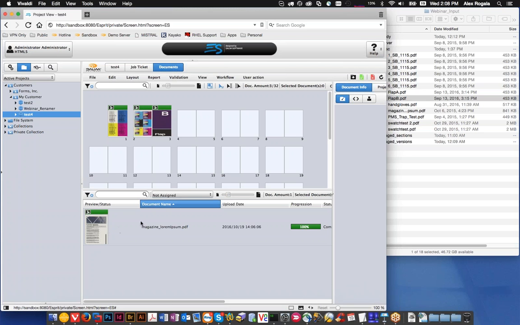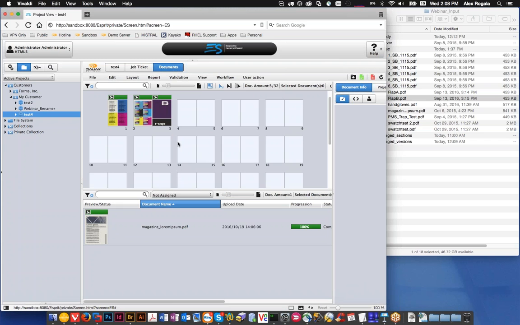I can decide if I choose, maybe I have a situation where I have 32 or 33 pages in here, and I don't want to have to repaginate everything and just swap one out. I want to move them all down one. What I can do is there are two other cursors I can select here. This one shifts everything to the right. This other one shifts everything to the left.